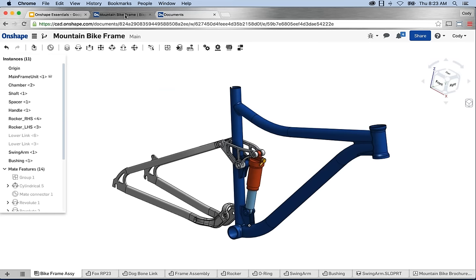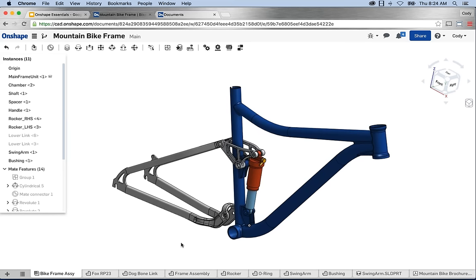All right, and you can see things live update just because of the nature of Onshape. So it's kind of a byproduct of being built in the browser. So you have things like duplicate, and you can have as many tabs open as you'd like, and you can tile them and do all the things you'd prefer to do. So in this case, I've already done some modeling. I have the mountain bike frame nearly complete, but there are some things I want to model, and namely, I want to model a link to join the swing arm to my frame.